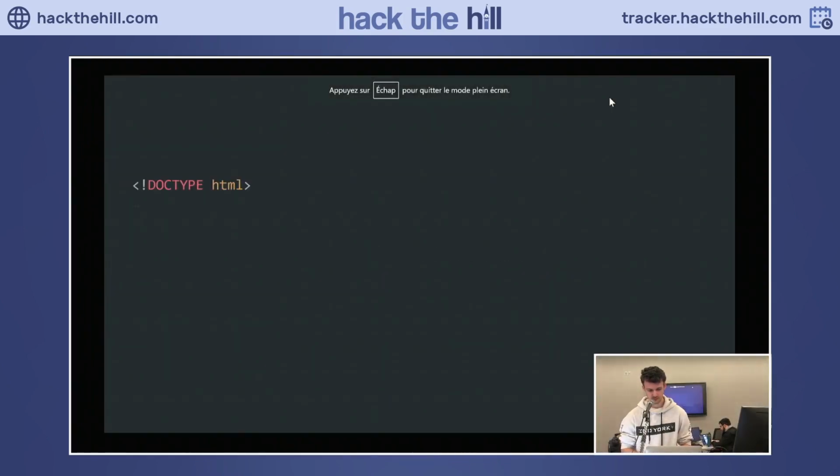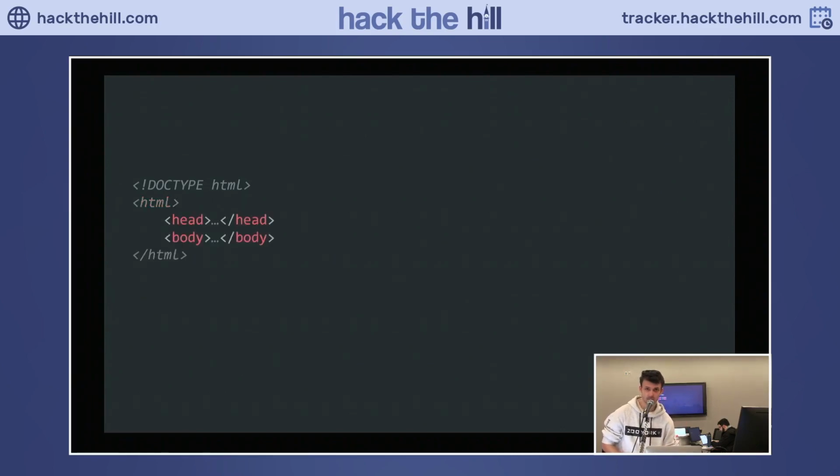Okay, once you have this done, we can continue. Now in this file, you type this: less than, exclamation mark, doctype html. This is just the first line that is always there in HTML files. It just says that this is an HTML file. After this, we can write our first tag ever, the HTML tag. A tag looks like this: you've got the less-than and greater-than signs, the tag name, and there's a closing tag as well. You can put content in between those.